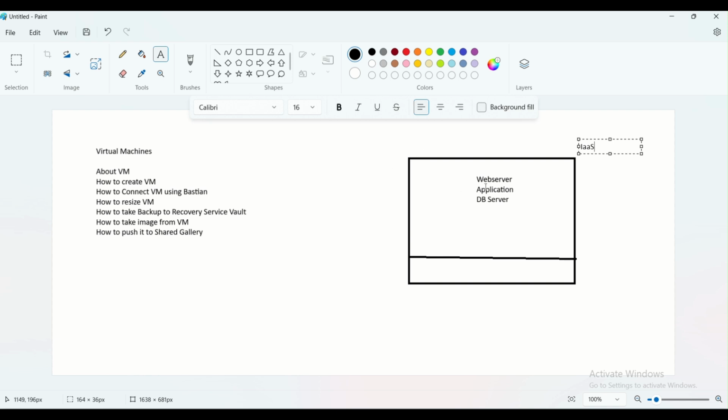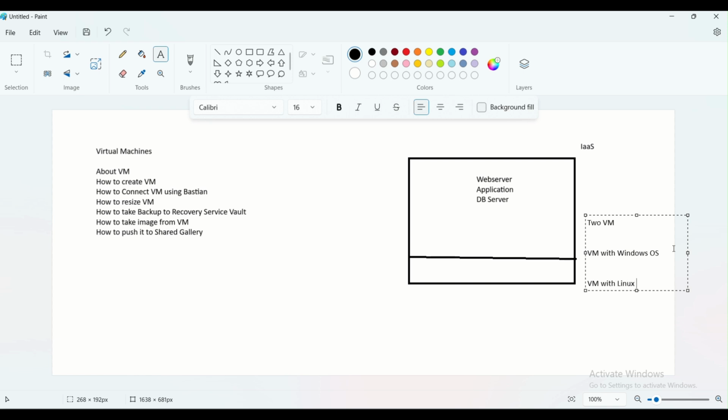Now we'll see how to create a virtual machine in the Azure portal. Coming to the virtual machine itself, at the moment we have two types of virtual machines available. One is a virtual machine with Windows as the operating system, and the second one is a virtual machine with Linux flavors.